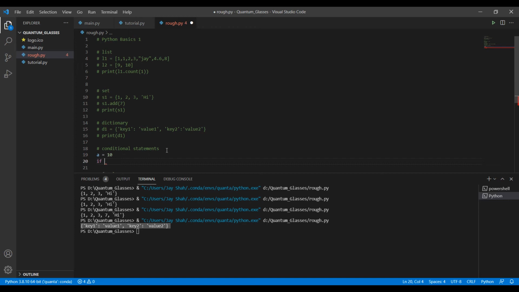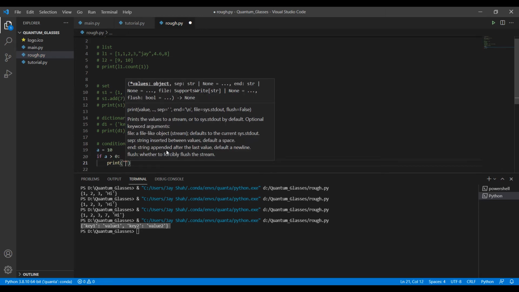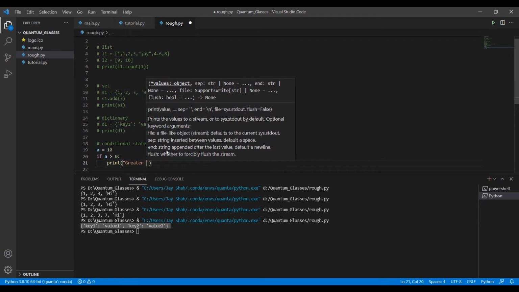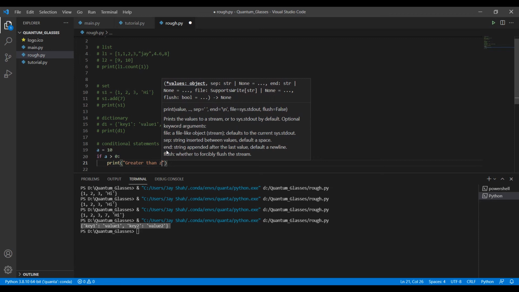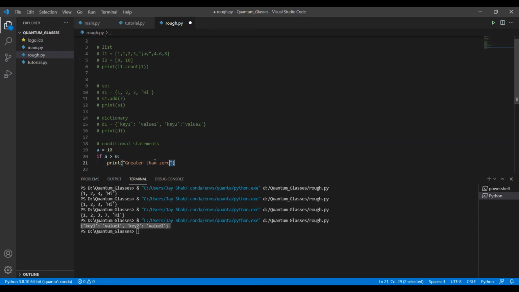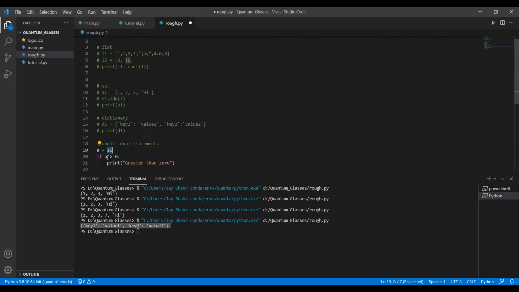So we will say if a is greater than 0, print greater than 0. So this print will print if and only if 10 is greater than 0, right?